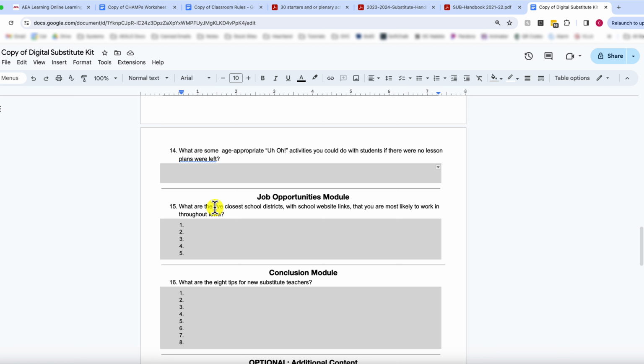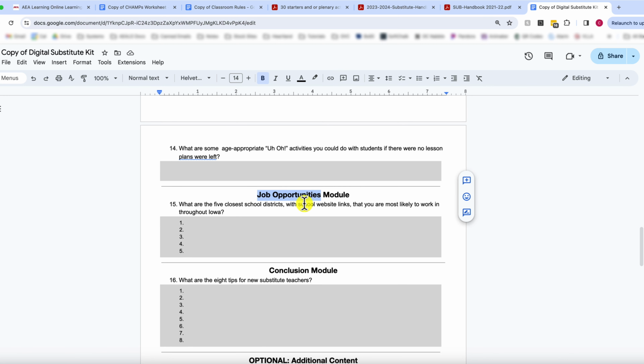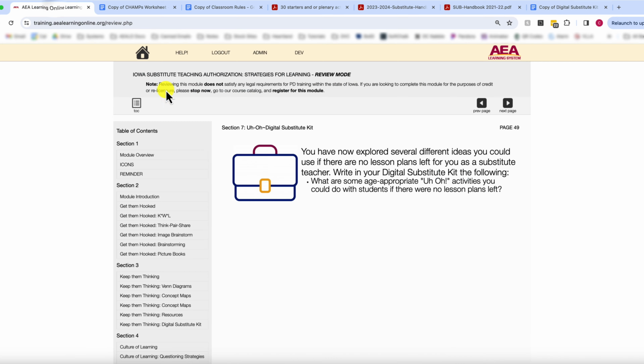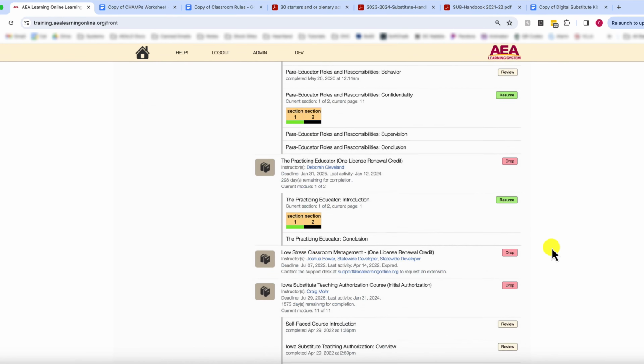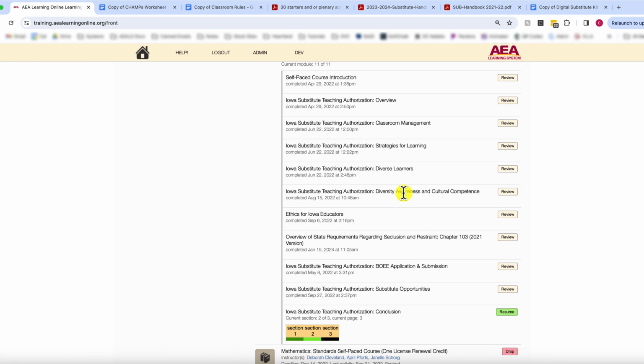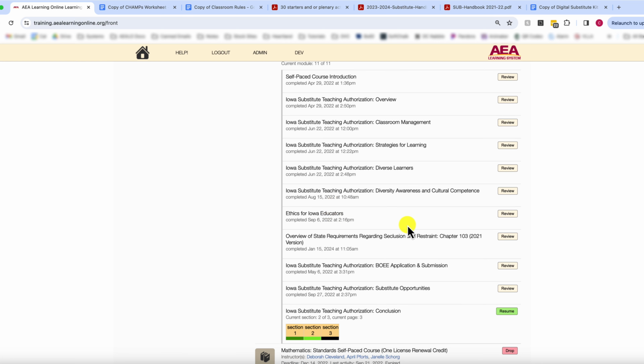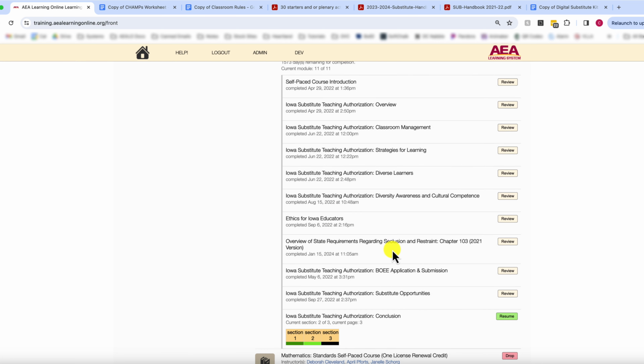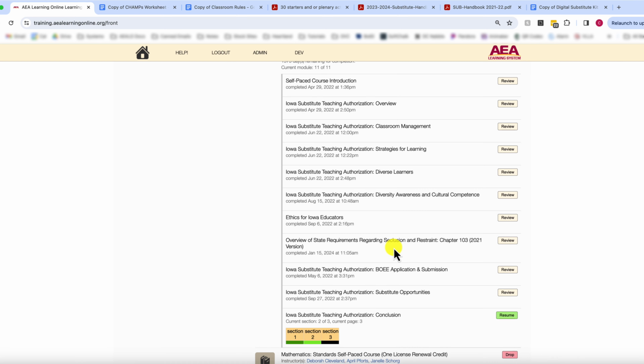Number 15, we're looking for the 5 closest districts. You'll notice we're in a new module now, the opportunities module. So if I go back home, I'm going to go down to the SubAuthAssistanceComplete module. These modules are essentially information for you to be aware of and to know about. They're trainings for educators.